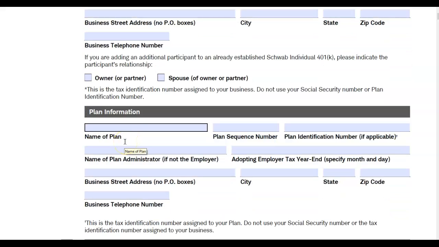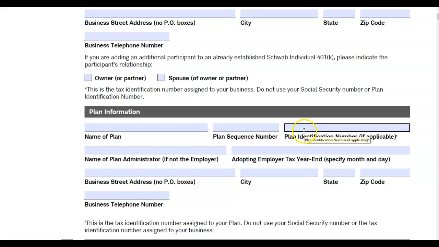Down here, plan information, the name of the plan. That's whatever name you want it to be. It doesn't even have to have 401k in the name, though it is a trust, so it should be named something something trust, whatever that may be. Plan sequence number: if this is your first 401k plan or solo 401k plan, put 001.